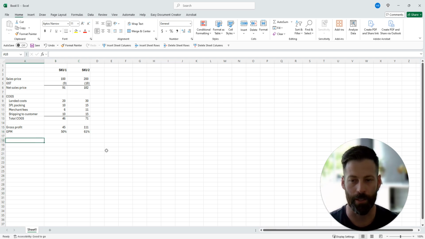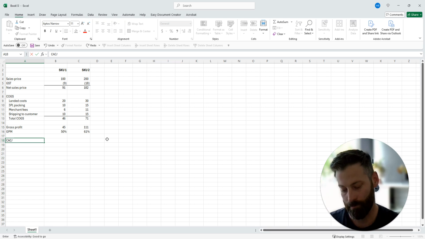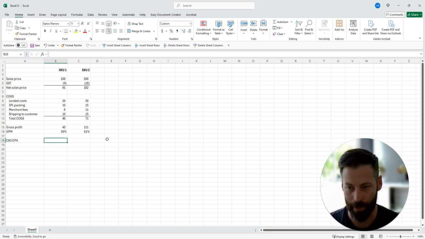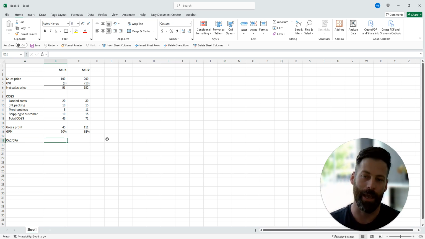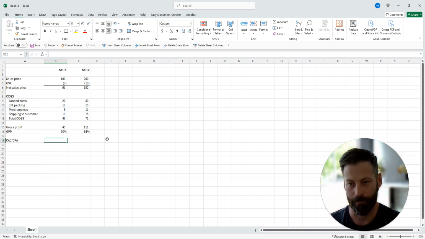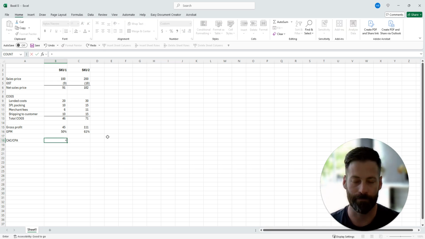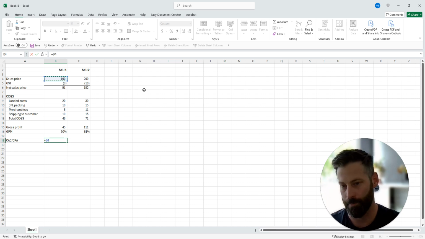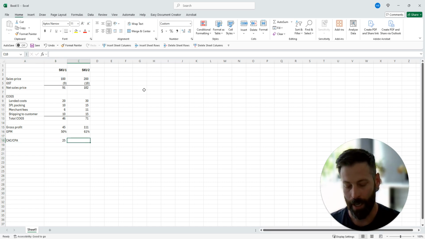Next, we then need to understand what our customer acquisition costs are, our cost per acquisition, our return on ad spend, whichever way you want to put it. We need to understand how much it costs us to acquire the customer to buy that product from us. So let's say we've got a 4 times return on ad spend for this particular product, and we've got a 5 times return on ad spend for this particular product here.